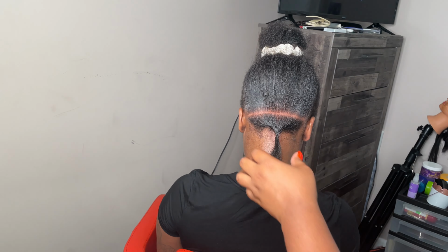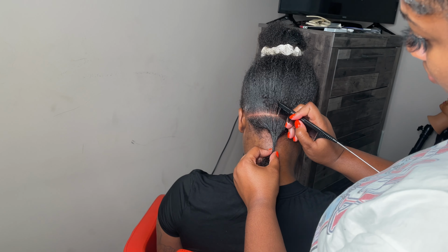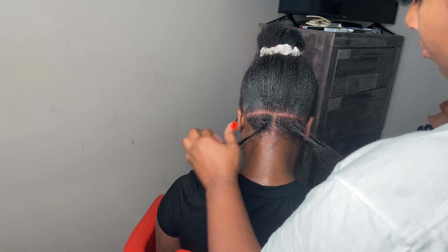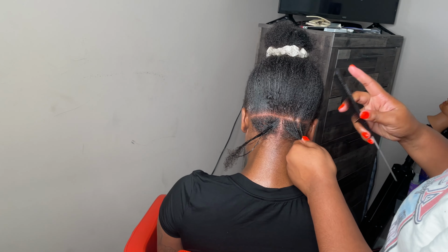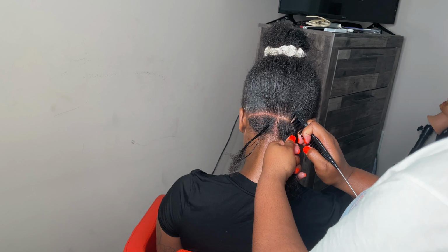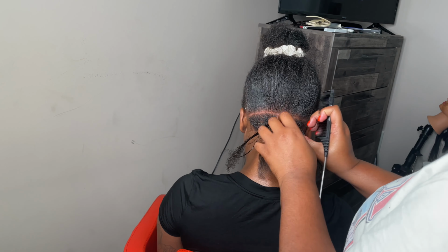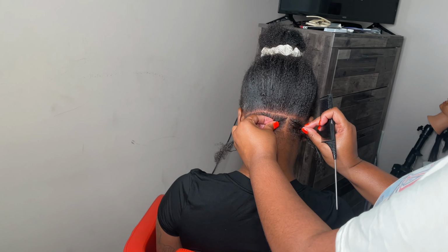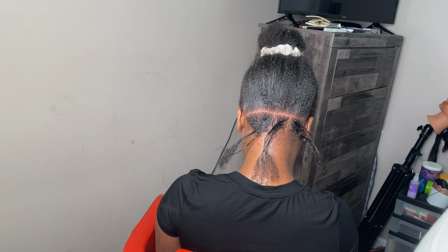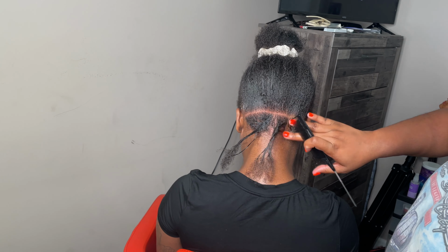Okay, so again, I cleaned it up off camera because I work from the back and not the front of the side. I don't do all that. But now I'm going to split that down the middle again. We're going to split our section down the middle. Doing this is going to help make sure that my parts are even, my boxes are even. I do square parts. So I'm going to take that right side and split it in half. So in total, there will be four parts on the first row. Okay, four parts on the first row.